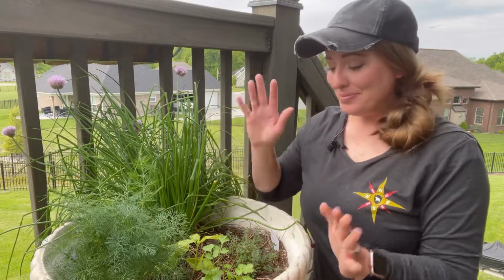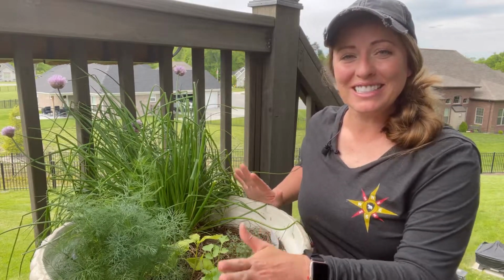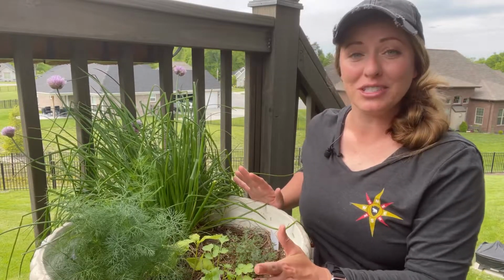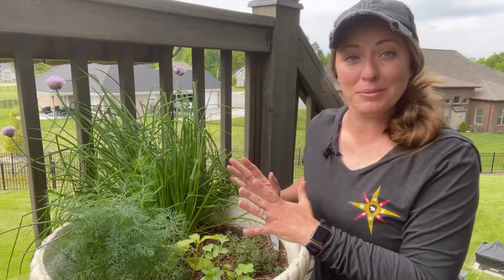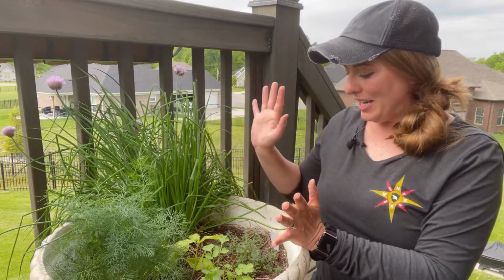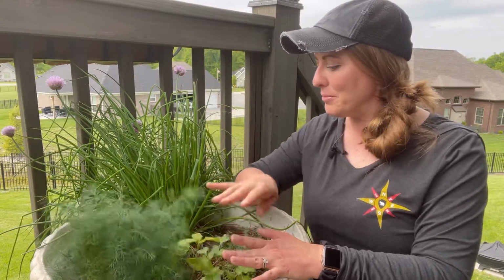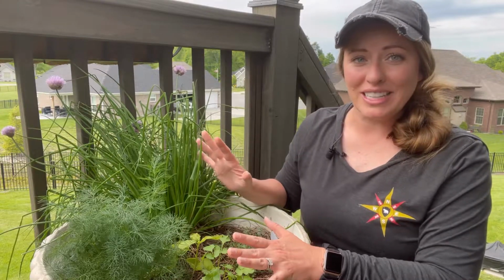So this is my herb garden, and I grow this in a container because I like to grow it on my raised deck, and this is right outside my kitchen door, and so it's convenient if I'm cooking to come out and grab some herbs. And so I have some chives, thyme, cilantro, dill, basil, and I have a little bit of parsley just starting to come up.